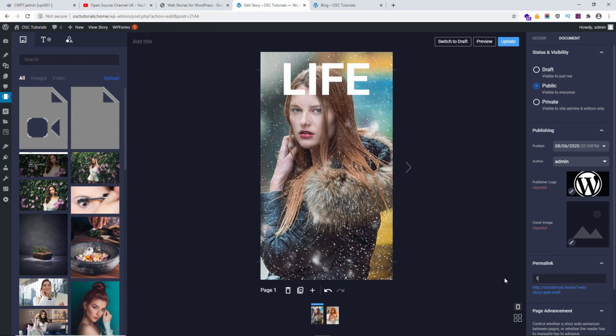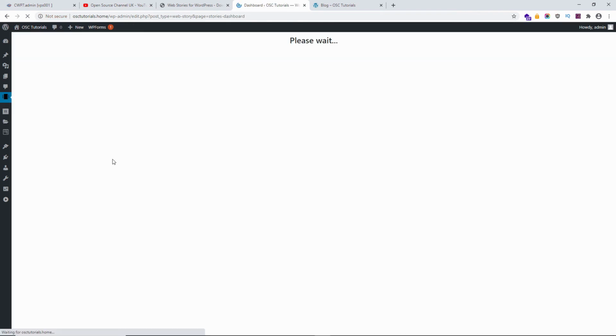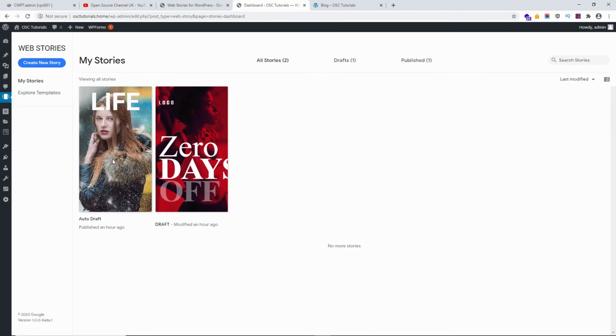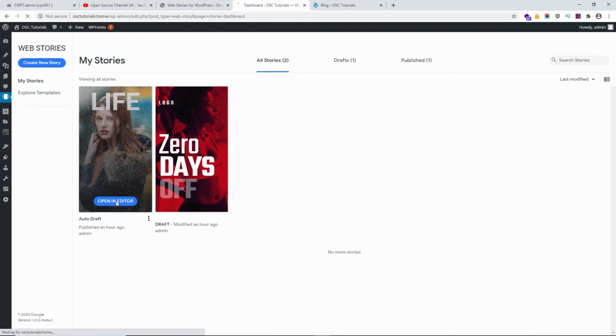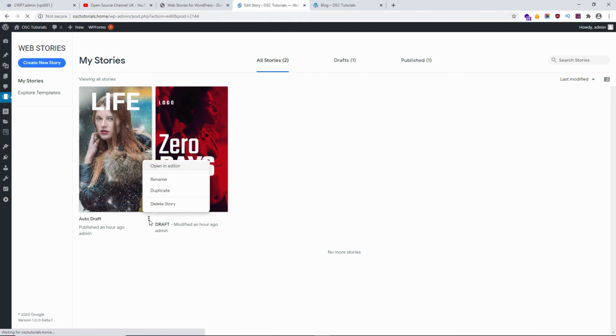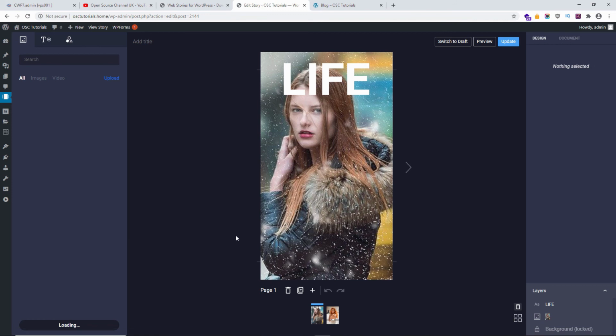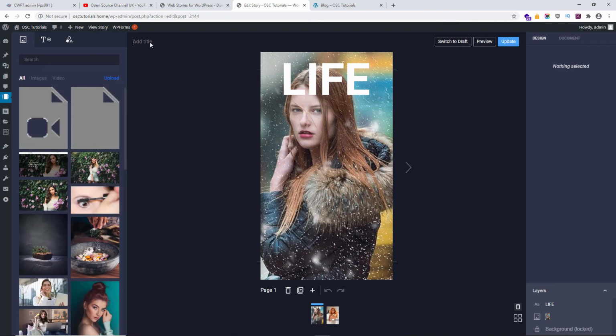You can change that, but you need to make sure, of course, that you change the permalinks, otherwise it would not work. Let's go back to the actual dashboard here again. I might have to go to the top and then change. Can I rename? Of course, I can actually rename it there as well. But I think it's the one on top here, the title. There we go. I forgot to put the title. Sorry, guys. Here you put the actual title of the story. Okay, title of the story. There we go. And I'm going to press update again.